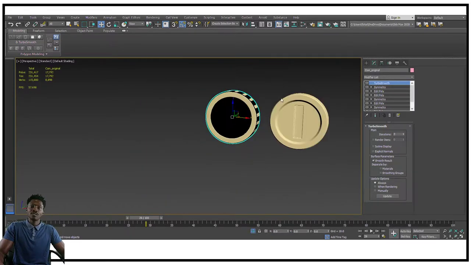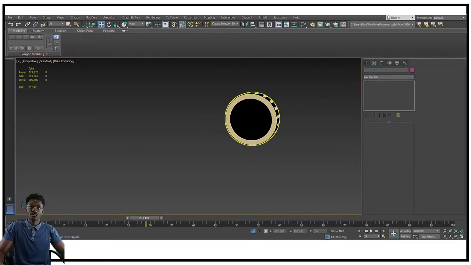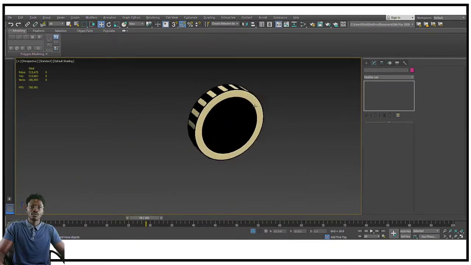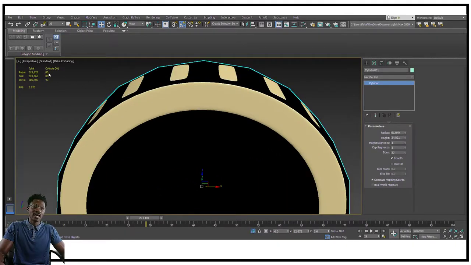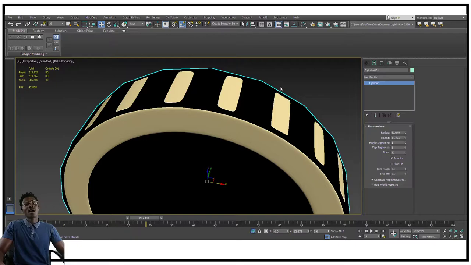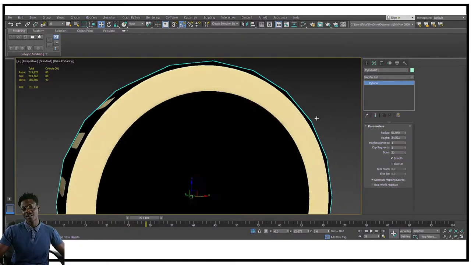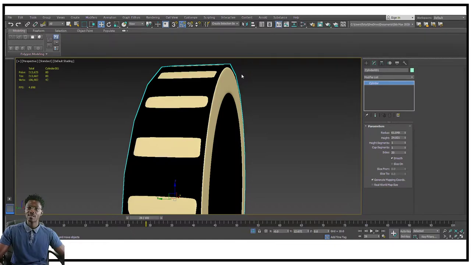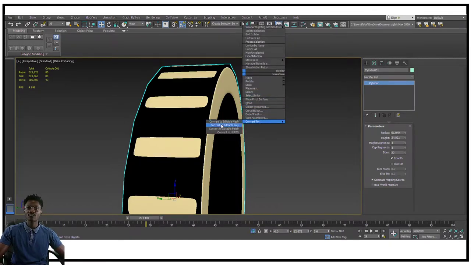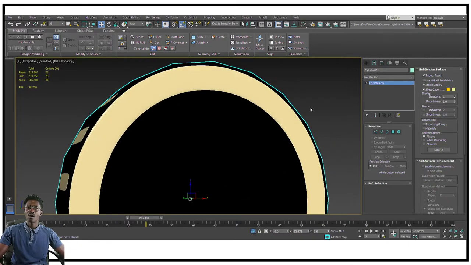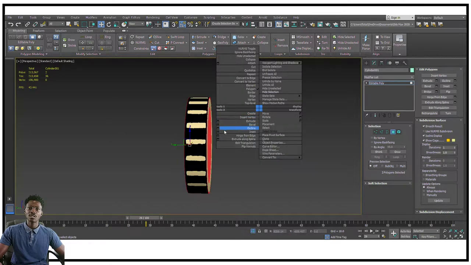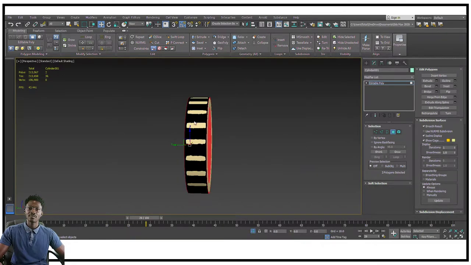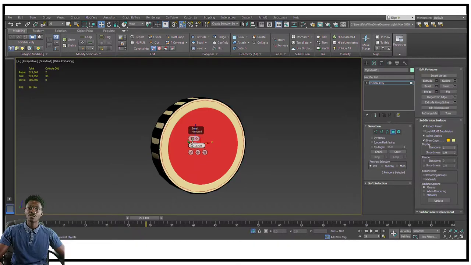All right, let me delete this guy. I've got a decent average going here. Let's select this. How many polys do we have right now? We've got 80 polys. Wow, big spender. That's who I am. I'm going to spend my polys wisely. So now let's convert this to an editable poly. Now I'm going to grab these and do an inset, just a little bit, just to give me something right there.